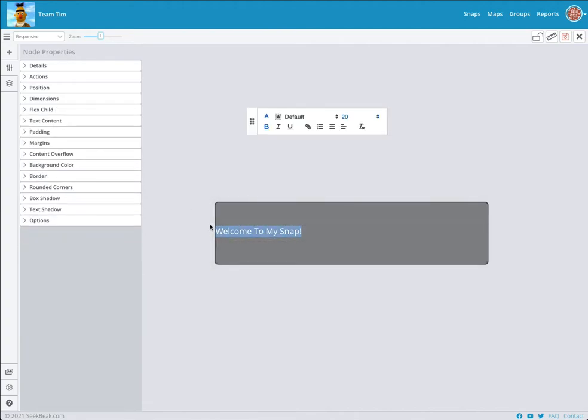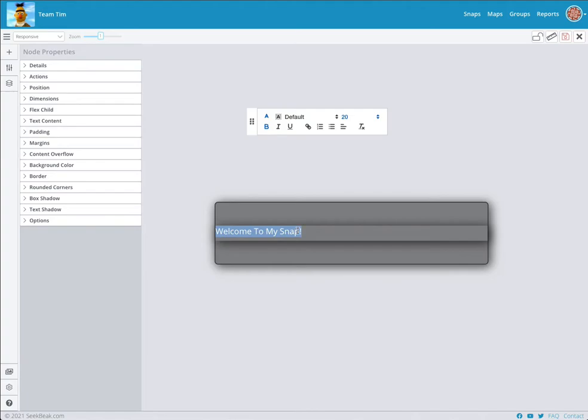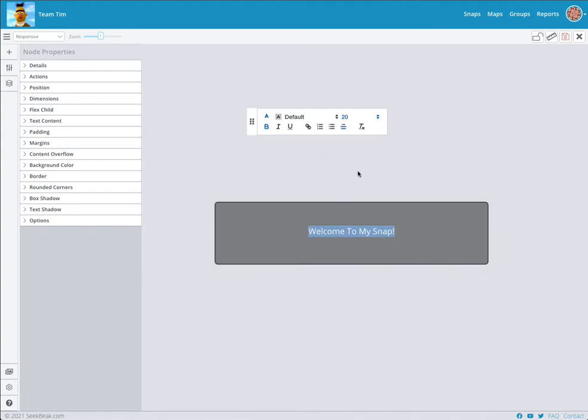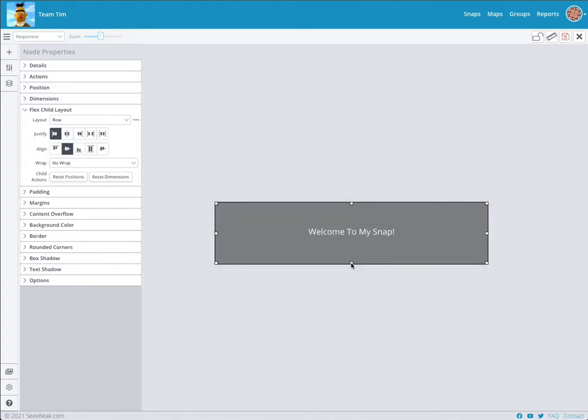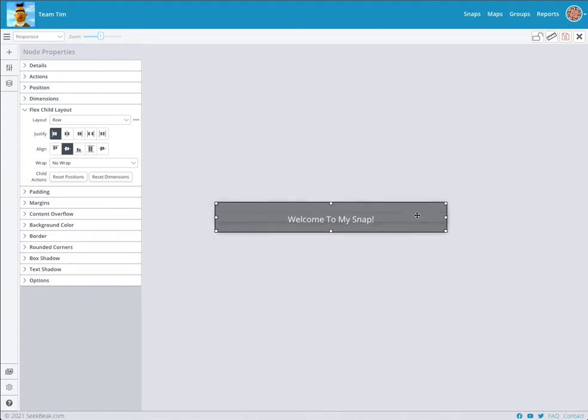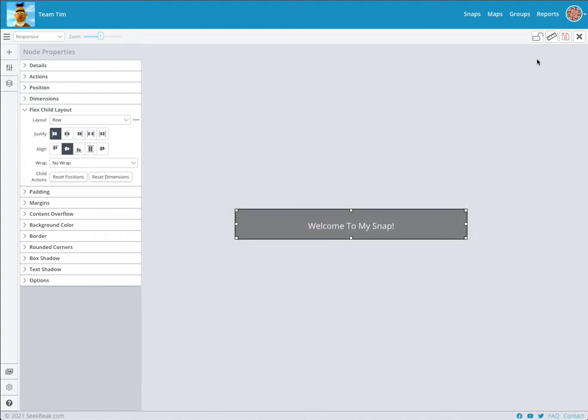So in order to center that text, I can just double click to get into the rich text editor. And like any other text editor, click center. Great. Okay, so this thing I'm realizing is a bit too big. So I'll go like this and I'll shrink it down. Maybe we can go like that. And then I'm going to center it.